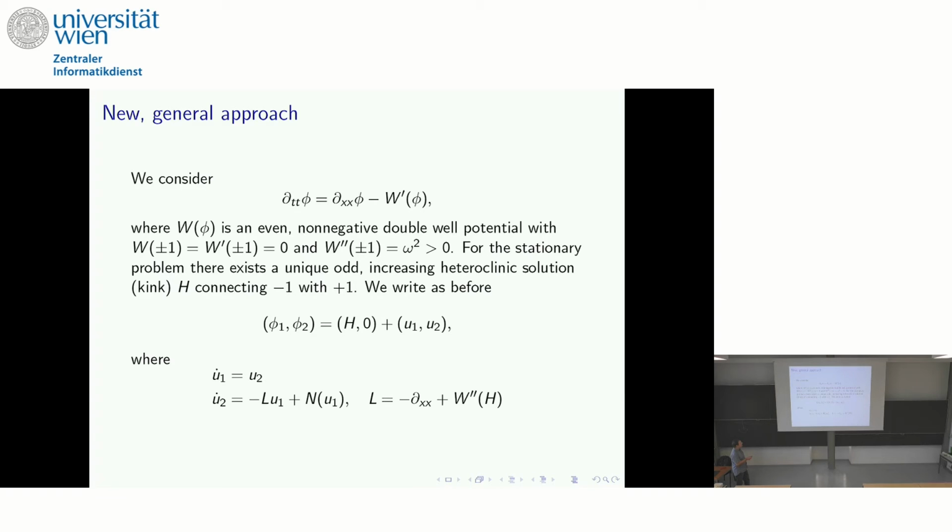What is important is the non-degeneracy. I didn't mention this at the beginning, but this is a very, very important condition. Without this condition, things become more complicated. So again, for this kind of problem, there is a stationary solution, a kink, which is now not explicit, but that's okay. And I'm interested in studying this problem for the perturbation U1, U2, again in the energy space, and I want to show asymptotic stability in the local energy norm. So this is basically the same problem as before, but I don't restrict myself just to the phi4 problem.